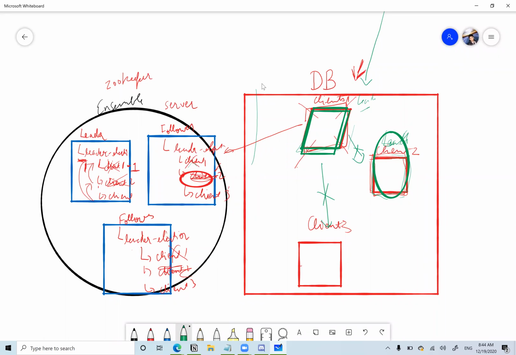Since there is no delete of that znode, the client which has already acquired the lock will still be holding the lowest znode. So others won't be able to acquire the lock.